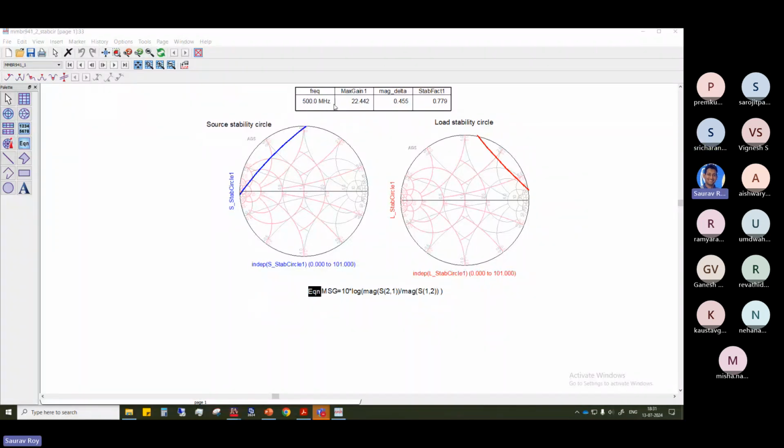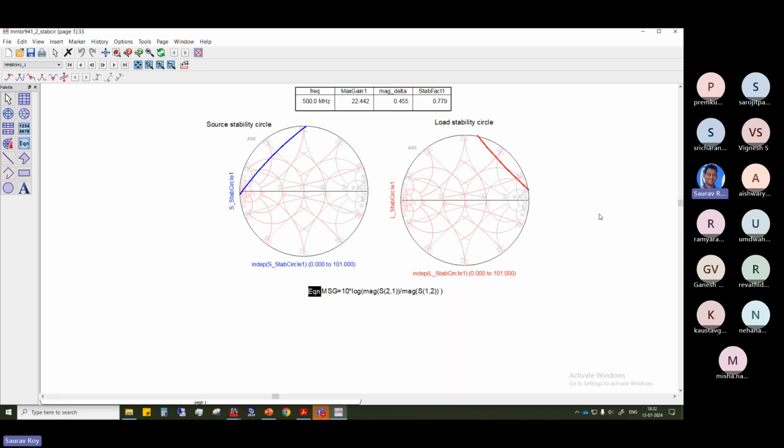And here at the top, you see what the parameters are. We are trying to design for a particular frequency, you should keep that in mind. As I told you, in most cases we will design around a particular frequency and narrow band. We are not discussing a wide band design, for which the conditions will be different. So here, let's say for 500 megahertz, we are trying to design. From what we have, the parameters we have deduced are maximum gain, magnitude of delta, and stability factor K. Here, K is less than 1. If K was greater than 1, only then it would be unconditionally stable. As this parameter shows, it is not.